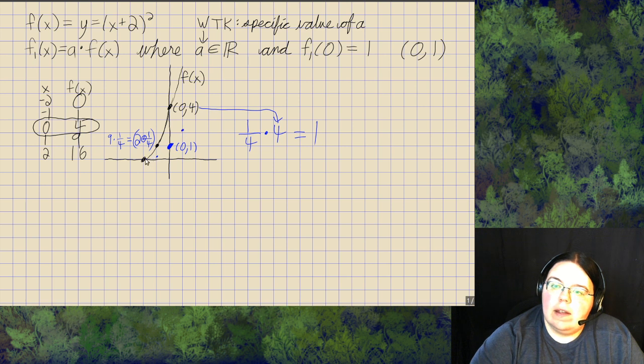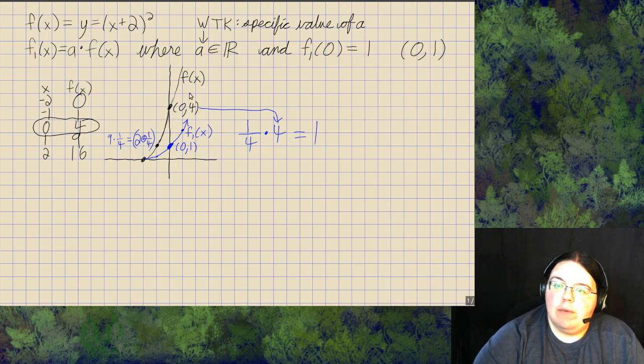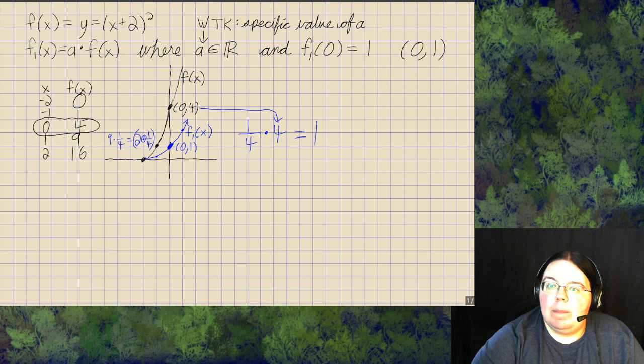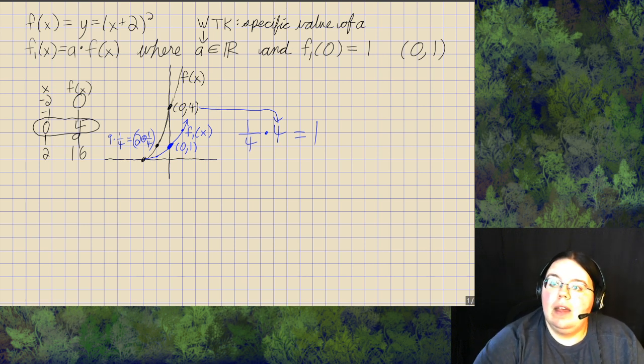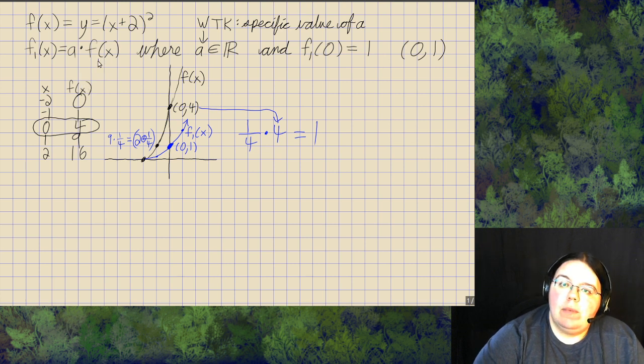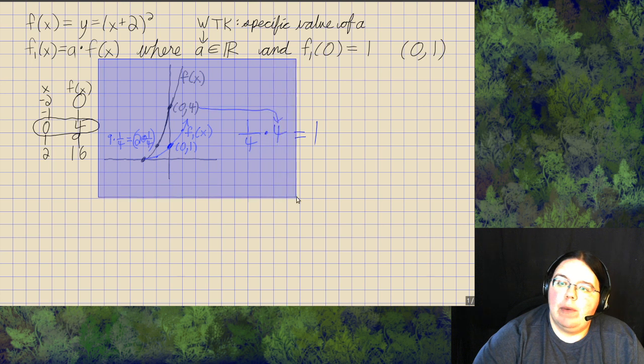So right there, 0 times a fourth is still 0. So that gives us an idea of what f1 of x would look like. So it's kind of that same shape, increasing and accelerating, but much more slowly than the other. Now there's something you might have noticed, and that's that we don't have the whole parabola here.